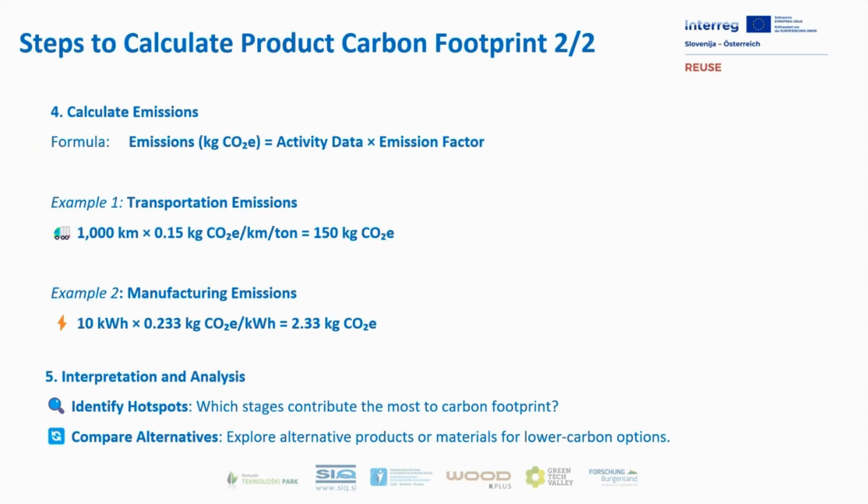Obviously, now that you have the data and the emission factors, it's time to calculate emissions for each stage of the product life cycle. So the formula is simple again. Emissions equals activity data times emission factors. So let's go through a couple of examples. First of all, transportation emissions.